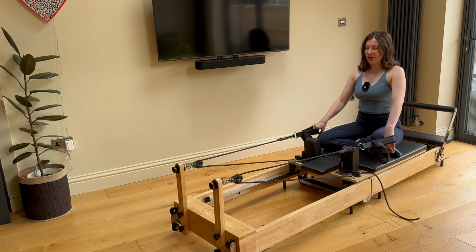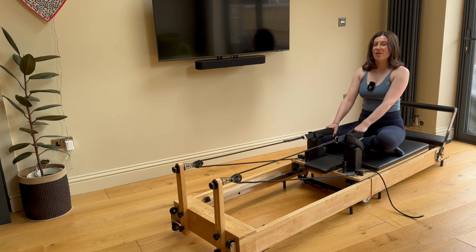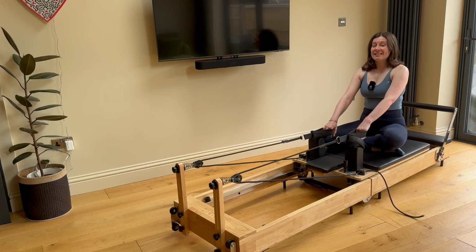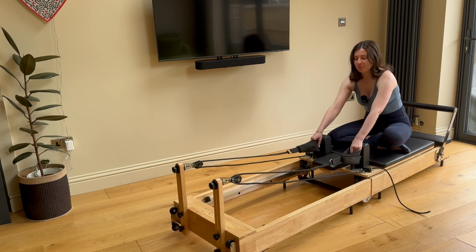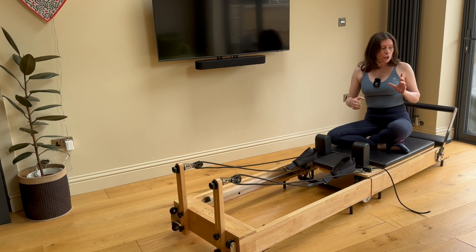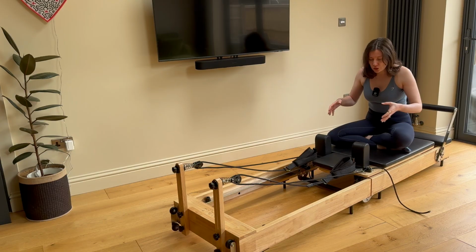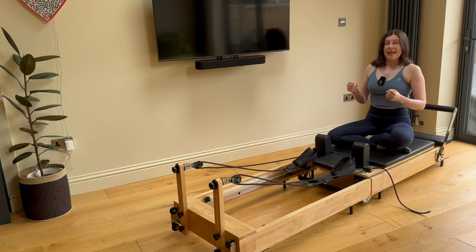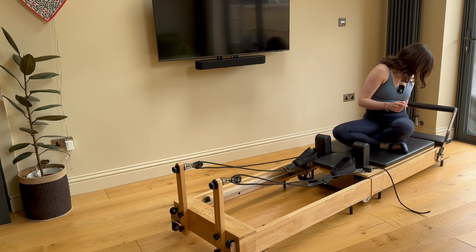2, 3. Oh, that is just hands down my favorite exercise. I love chest expansion. This time we're going to go a little bit heavier. So we want to be rowing into our mid-back muscles. So you've probably done lots of different rows in the gym, maybe when you're on the bench and you row one arm, or you're at your cable machine. It's very similar on the reformer.